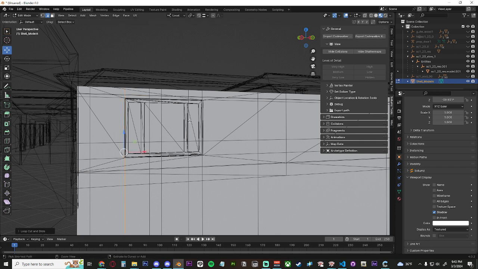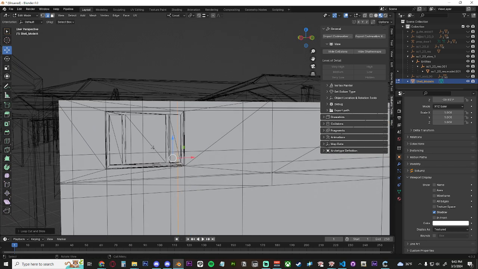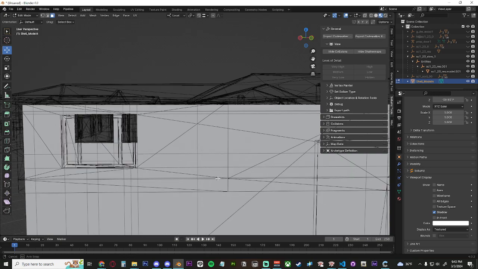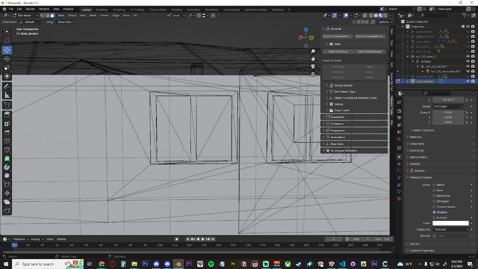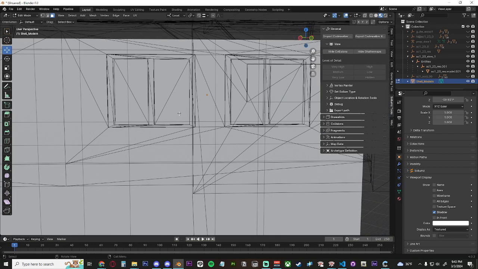The name of the game is loops. Actually, there's already a loop there. So now I'm going to select all of these in the way. Delete. This top one is close enough, so I'm not going to make another one there.